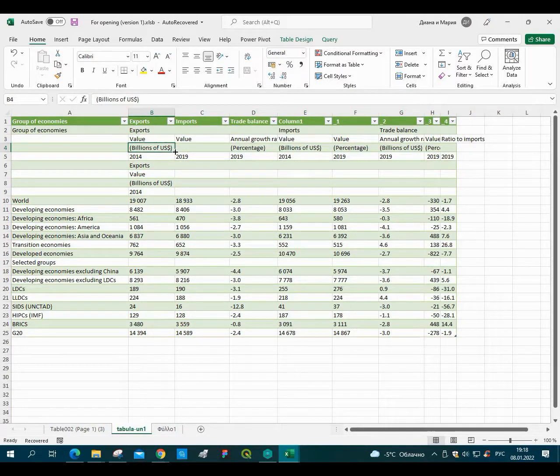Two columns for billions of dollars and 2 columns for billions of dollars.